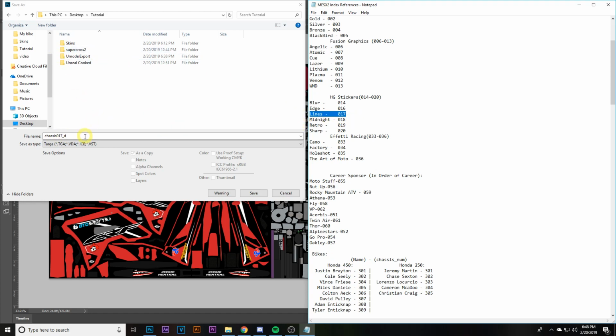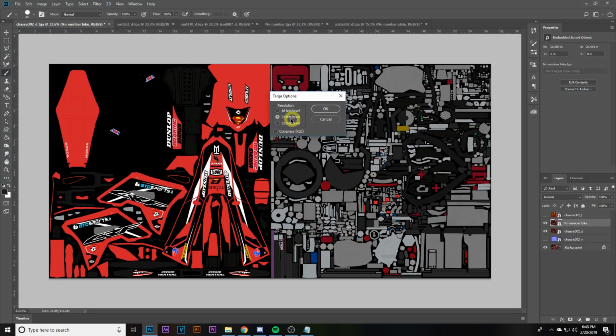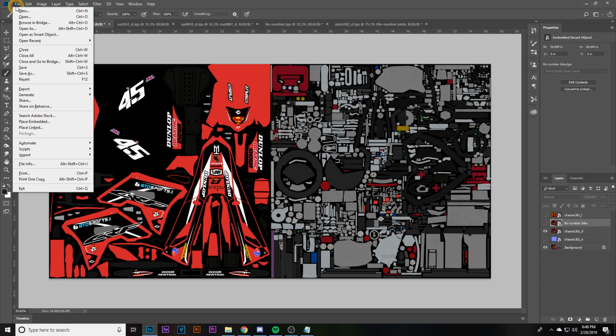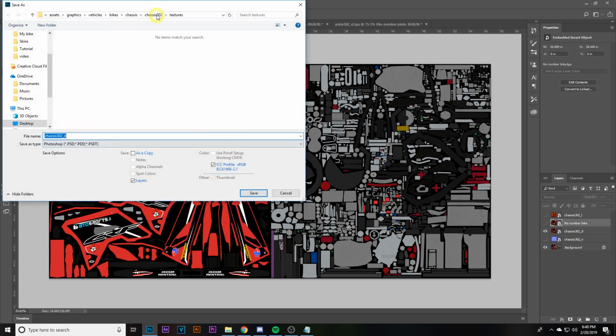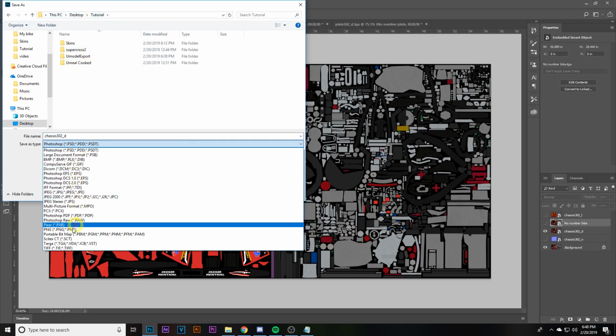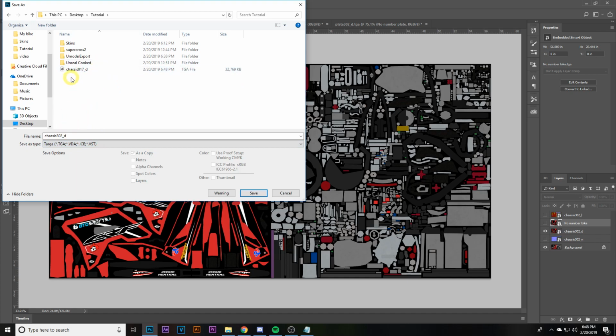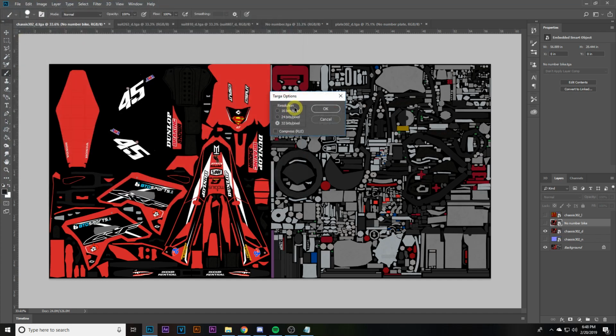Okay. And we'll go ahead and save that. I select 32 bits per pixel. I had some problems doing some of the lower ones, so I would suggest doing that. I'm not sure if that's correct or not. And then I'll go ahead and save this one too. And this one is going to be that 302. Go ahead and back all the way out and just put it in the folder with the other one. So it's going to be that 302_D for the diffuse map.